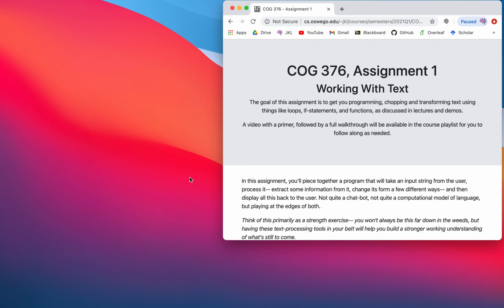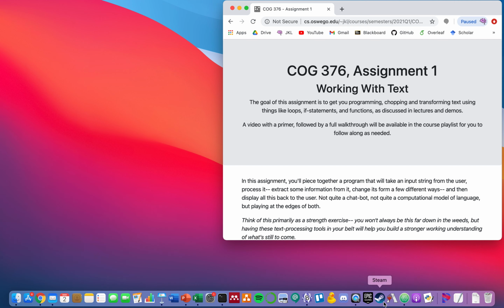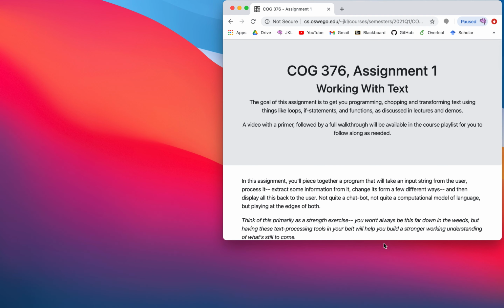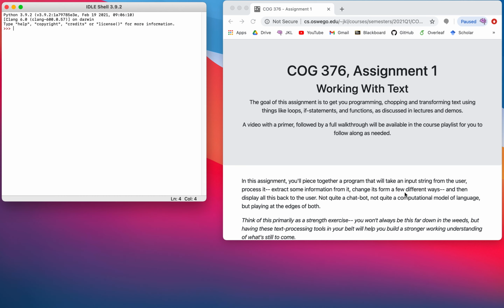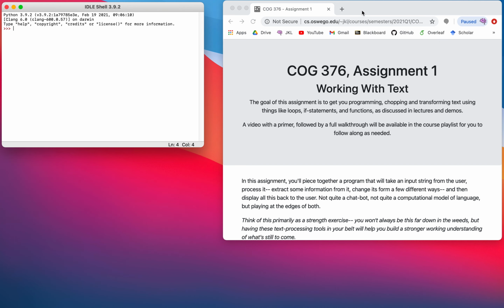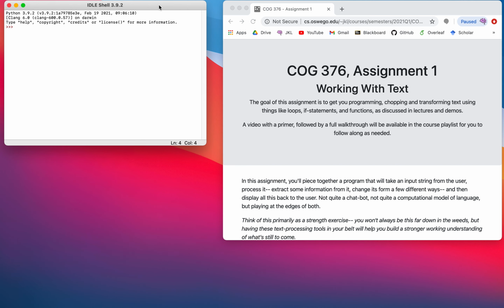The idea is to get you doing these things and not necessarily to judge you on things before you've actually learned them. So let's get into it. Let me first just start cold. This time I'm going to use the locally installed Python editor called IDLE. There's an easy walkthrough on how to install Python on the python.org site. But this should look familiar. I opened up IDLE. It starts right up with a shell.